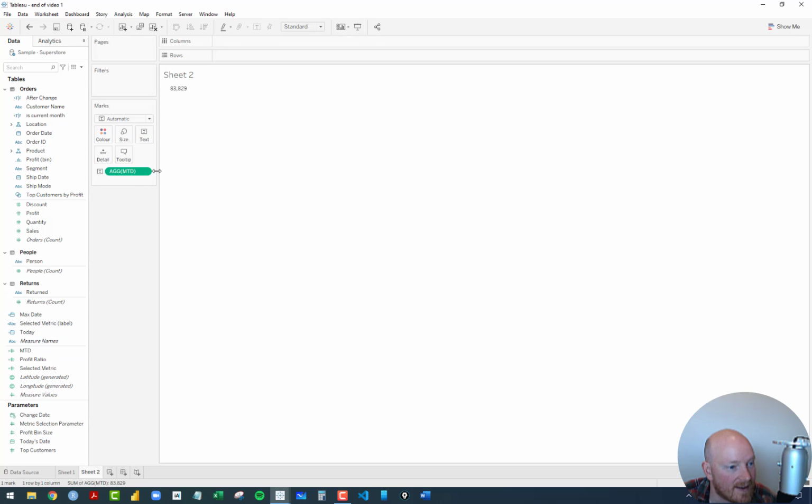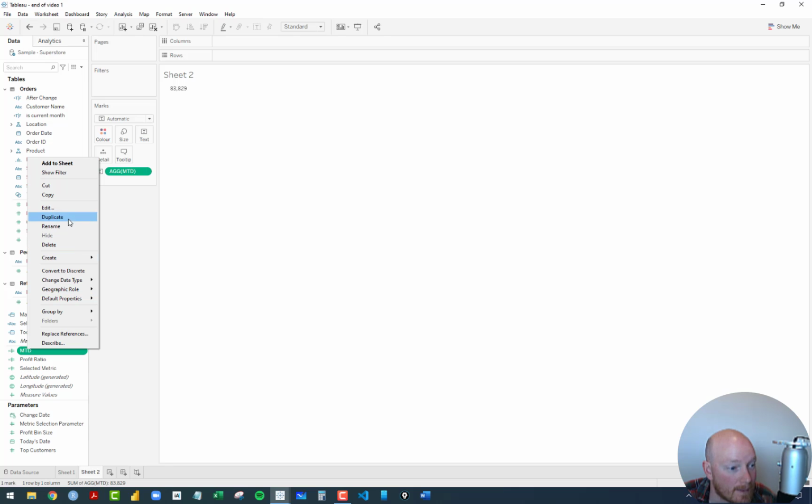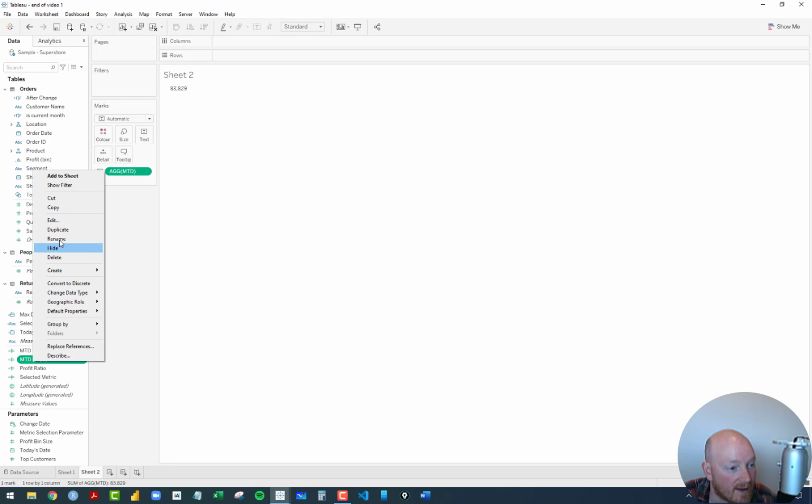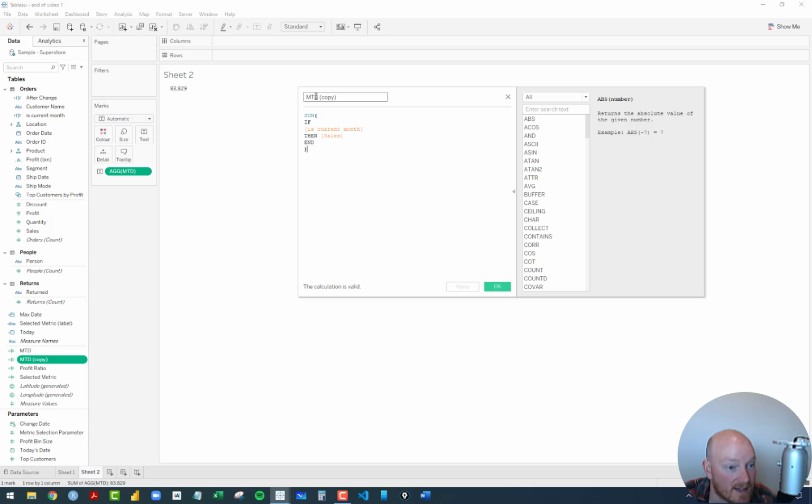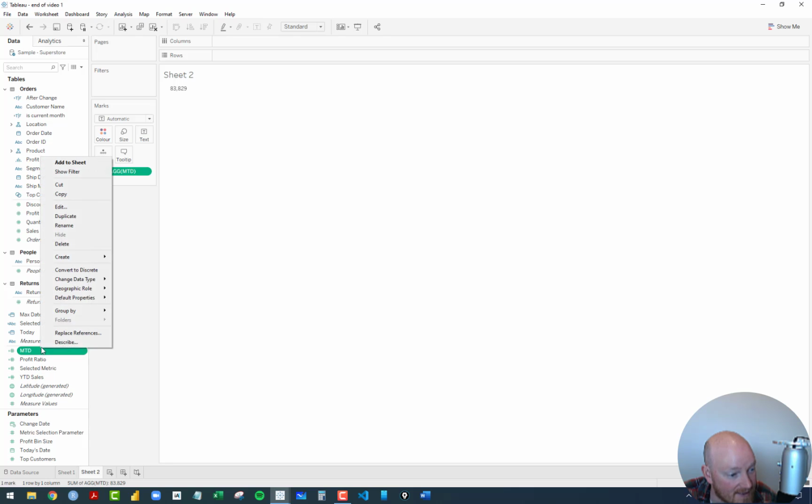we drag it in, and it's given us the same number, but here, instead of saying sum, it says aggregation. It's just giving us a heads up that the calculated field is already an aggregation. Okay, so that is the month to date. So let's just duplicate that. Edit and make a year to date. Y to date. And I was going to type in sales, so I might just do that now. Just give me 1 second and I'll add that in there as well.